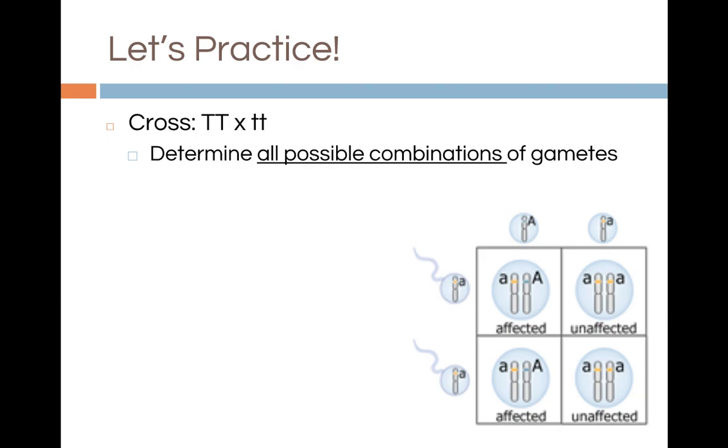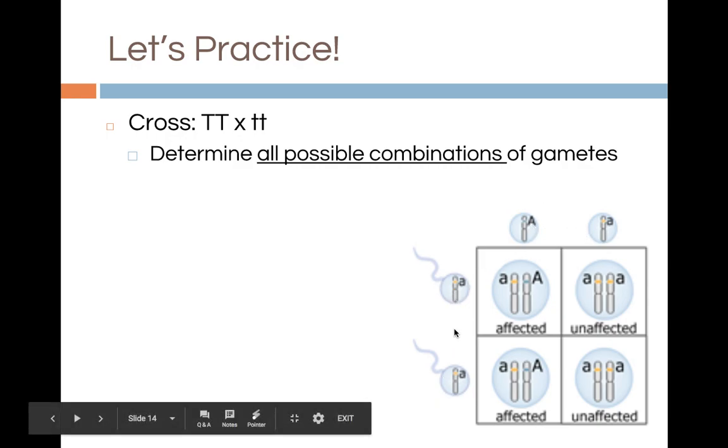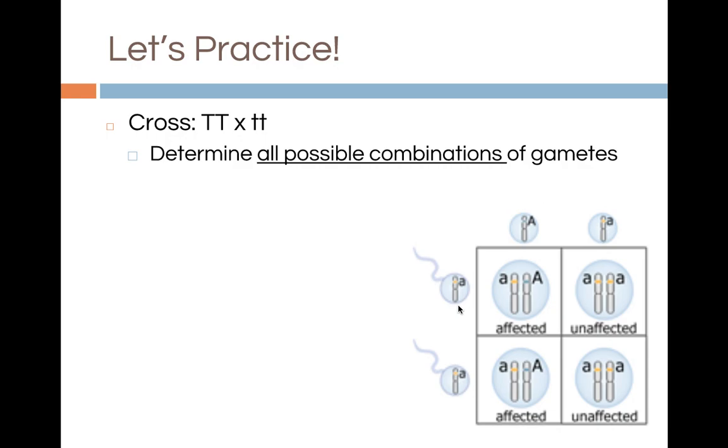But what it's showing you is, let's say this is mom's. Mom is heterozygous for this particular trait. So half of her eggs are going to contain the dominant trait, and the other half are going to contain the recessive trait. We can tell that by the letters. The sperm over here for dad, he only has the recessive trait. So he was homozygous recessive for this particular trait.